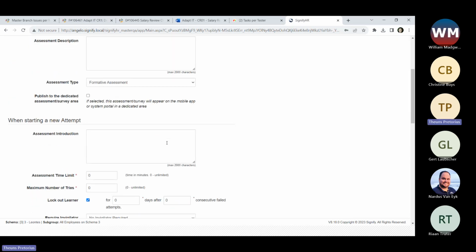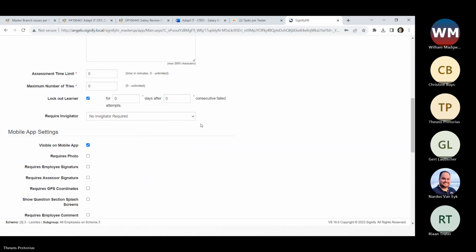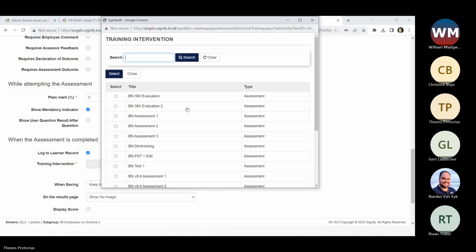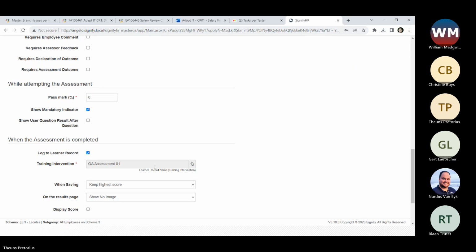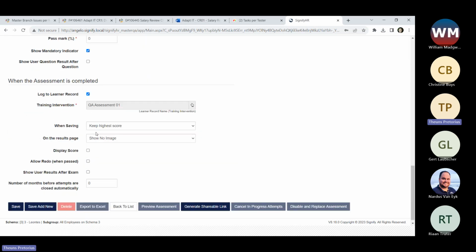Right, let's create an assessment. It is a business rule that the assessment name has to be the same as a training intervention.